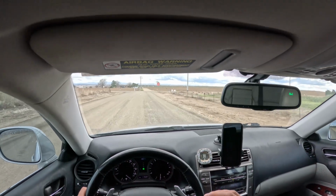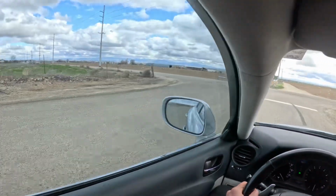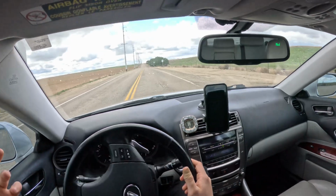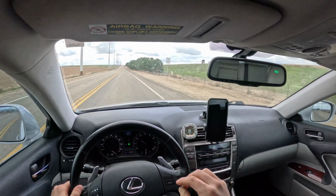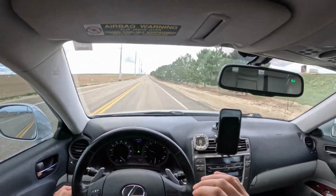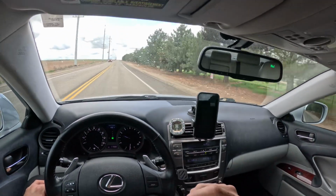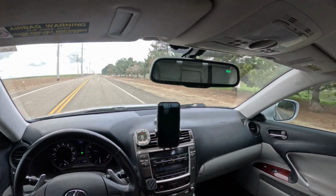And gas mileage too, if you were to drive it nice and slow, you guys would probably get almost 26 miles to the gallon, which might not be that good to you, especially if you drive a Prius. But for something like this that takes 91 octane, it's getting 26 miles to the gallon. This thing is practical, it's sporty, it's nice, and it only has a price tag of about $8,000, man.